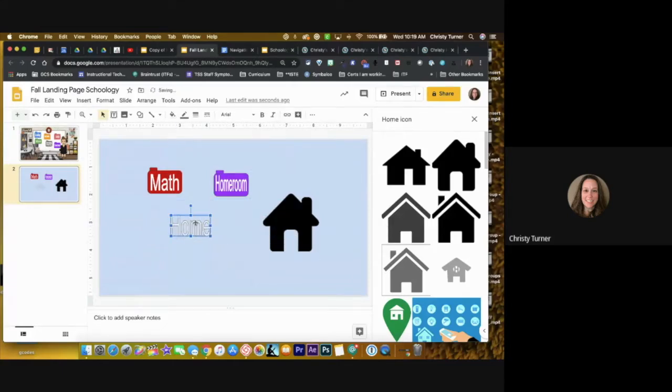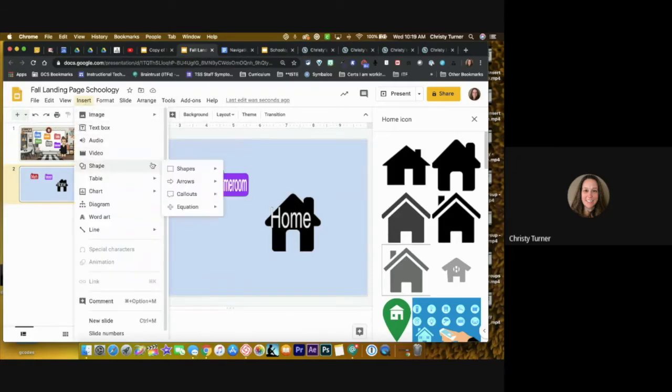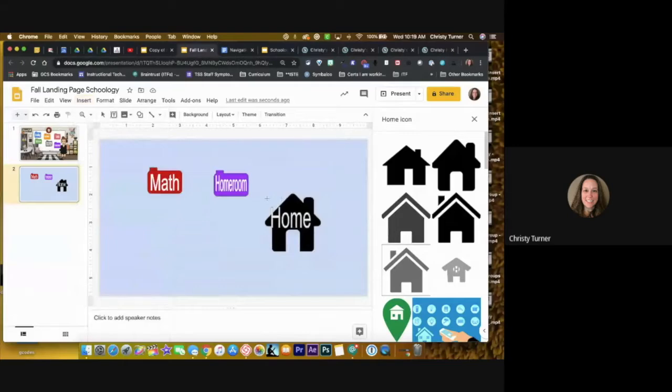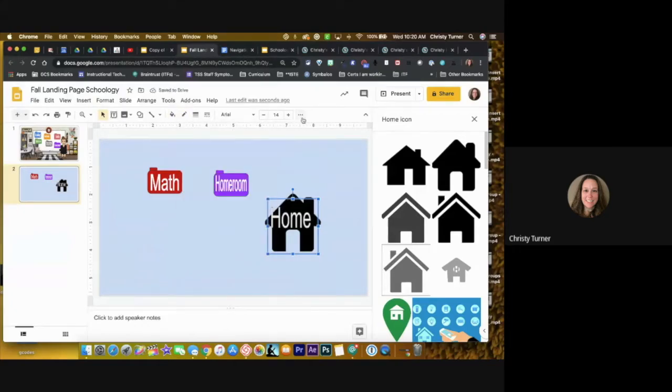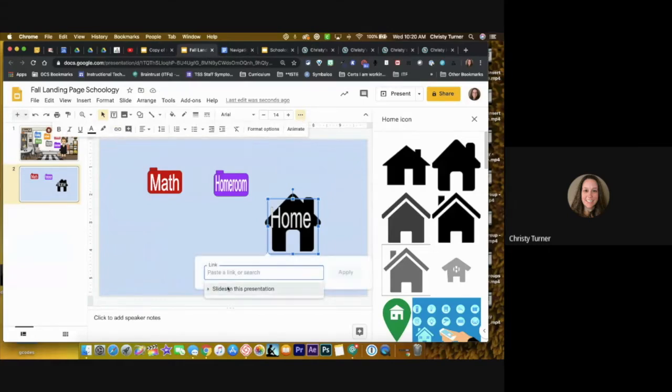When I put it over it, you can group them together, and that way, when you click on it, it's one thing. And then I see what you're saying now, the link button is gone. So you have to draw a little individual shape around it. This is just a little extra step. Make it transparent. And now that you have a shape, you can insert your link. Did that make sense?